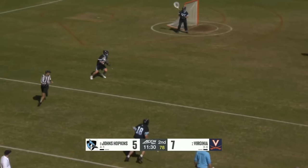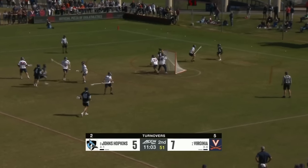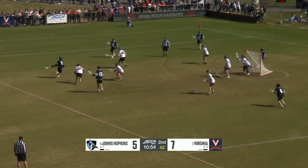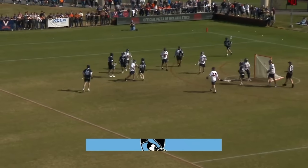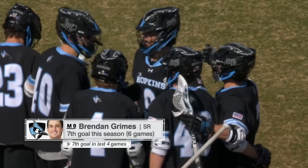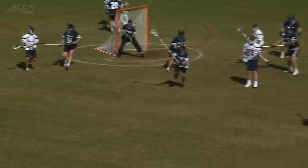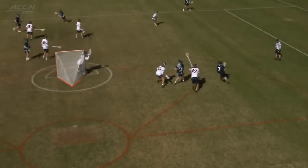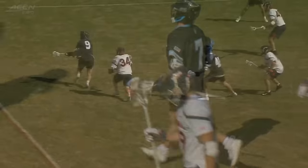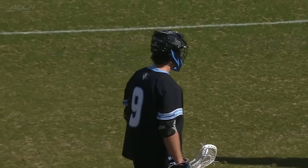Smith with the interception — fifth turnover for Virginia. Hopkins clearing today is six for six. Here's Dylan Bauer from X. Now Grimes after the roll — lefty shot goes. Brandon Grimes had a hat-trick against North Carolina last weekend — he's got his first one today, and it ends a four-goal Virginia run. Starts with defense — sticks up in the passing lane, that's a brilliant pick-off. Then at the other end, Bauer comes off the pick, Chismar hedges down. Virginia would typically double when you turn your back to this defense, but it doesn't come. Grimes, the lefty, buries it from distance.